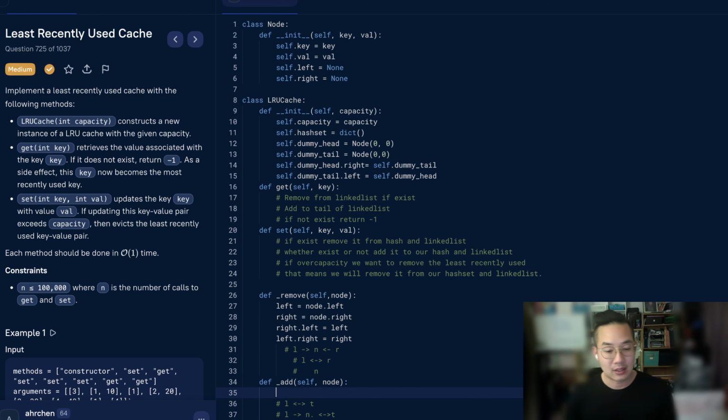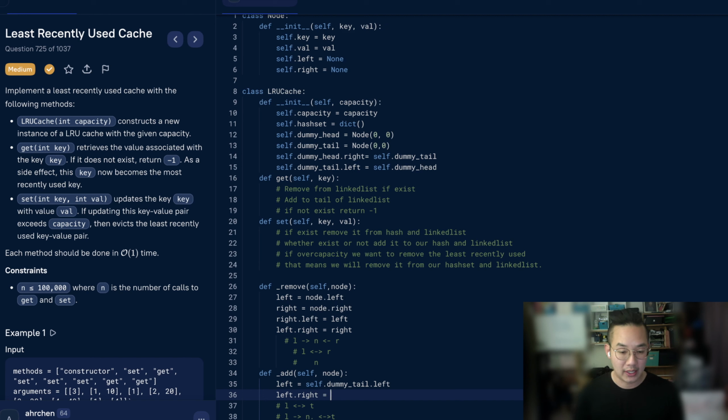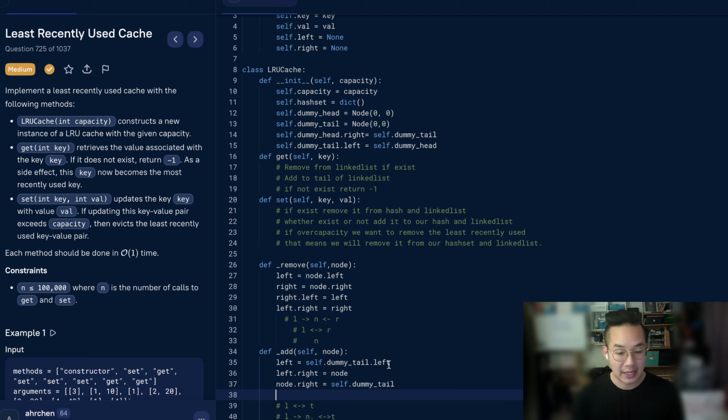So first of all, let's grab the left side. Left is equal to self.dummyTail.left. So we got that item. So we want left.right to now point to the node. We want the node.right to point to the self.dummyTail. And we want the dummy tail.left to point to the node.